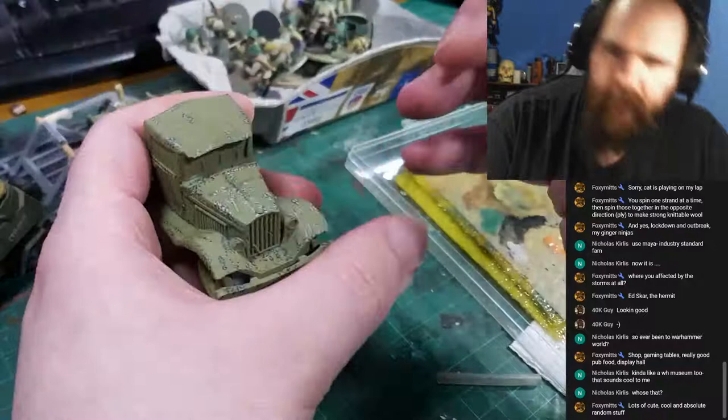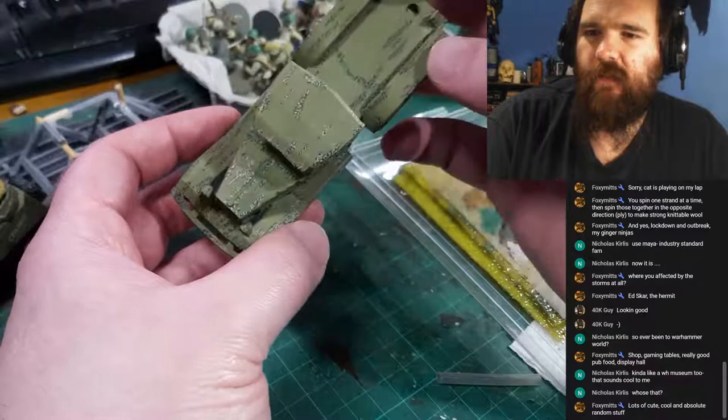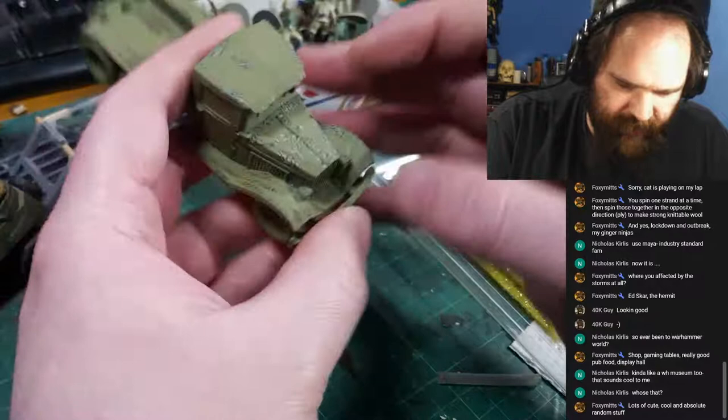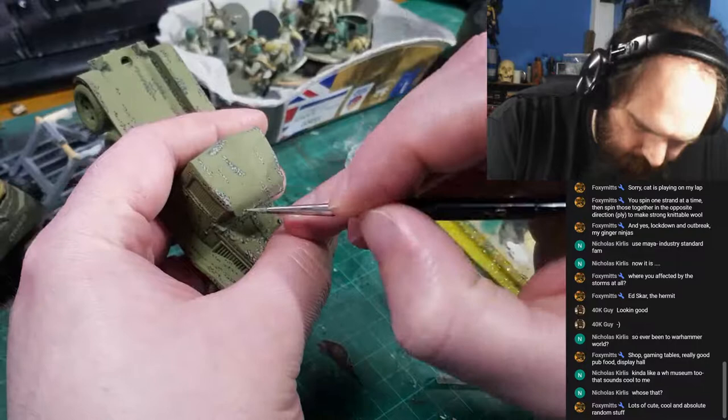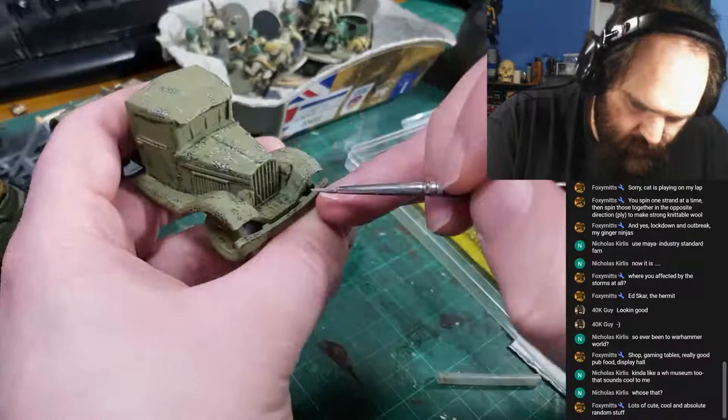I think now that the grey is going on, you can see it a bit more clearly on camera. The orange has kind of vanished in the camera view. Oh well. It does look very strange in real life at the moment. Once we get to the wash, which I don't think I'm going to get to this week. In fact, I'm probably going to roll up in a few minutes' time.